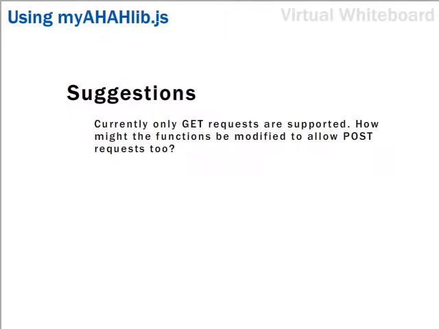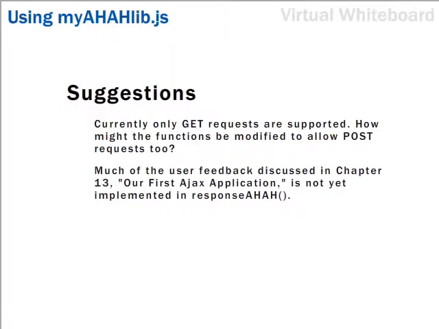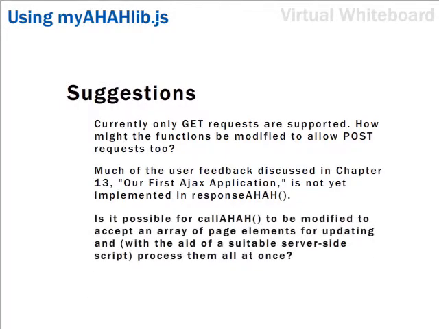Currently, only GET requests are supported. How might the functions be modified to allow POST requests too? Much of the user feedback discussed in Lesson 13, our first AJAX application, is not yet implemented in responseAHA. Is it possible for callAHA to be modified to accept an array of page elements for updating and, with the aid of a suitable server-side script, process them all at once?